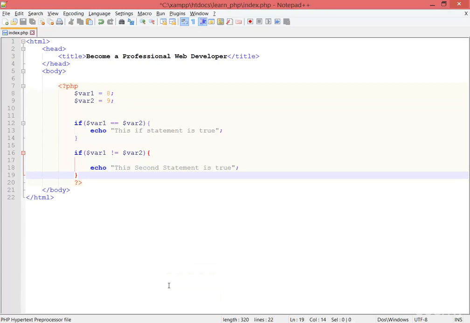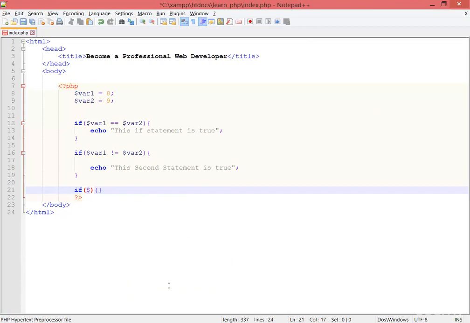In the same way, if I press enter, there are some more comparison operators. The var1 is equal to or not equal to, but there is another one, greater than and less than. Which one is bigger, the var1 or var2? For now the var2 is bigger. Where this sign's mouth is opening, that's clearing that that one is bigger. So here I'm telling that the var1 is greater than the var2.